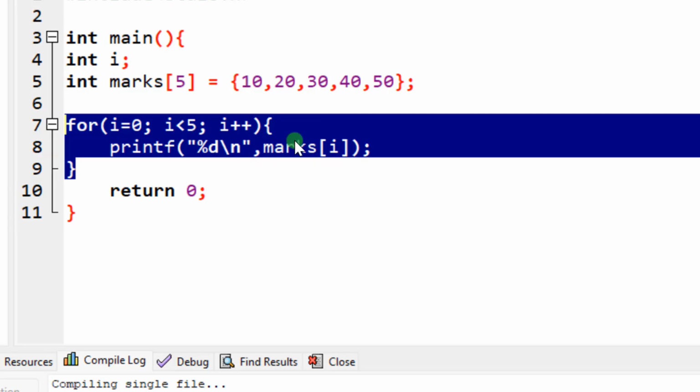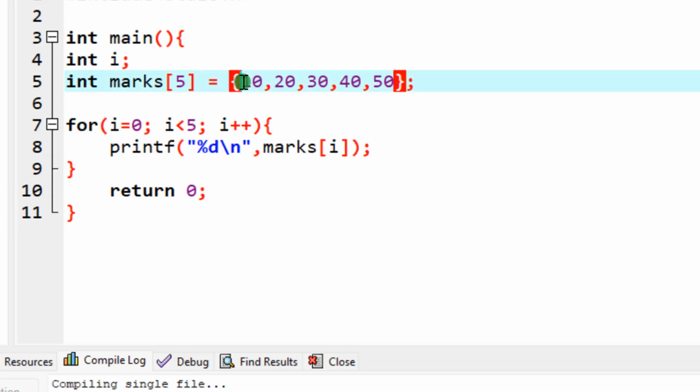Always and always. By the moment you think that you need to go through all the elements of an array, use a for loop. So note that, write that somewhere in your notebook, that each time I'm using an array, I must use a for loop. Very important. You can also use a while loop, but note that you are using a for loop, because a for loop is very easy with arrays. Now, so this is where we are ending this tutorial.